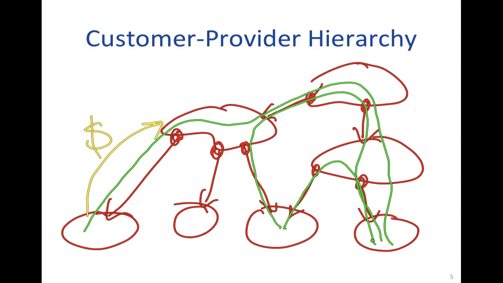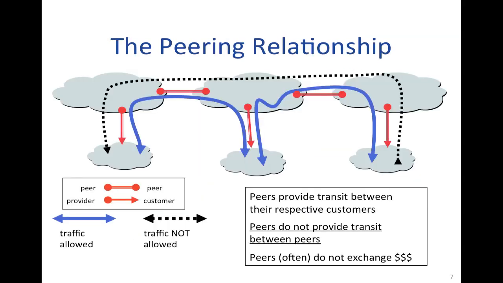So the reason for telling you about this customer-provider hierarchy is we're going to see it show up a little bit later in the policies that BGP uses. And basically the peering relationship is as follows. So looking at this example here where we have, just as before, 3 ASs here, here, and here, which are the providers, and then 3 down here that are the customers of those. And the key here is telling us what the provider-customer relationship is, and that these ones up here are peers of each other.